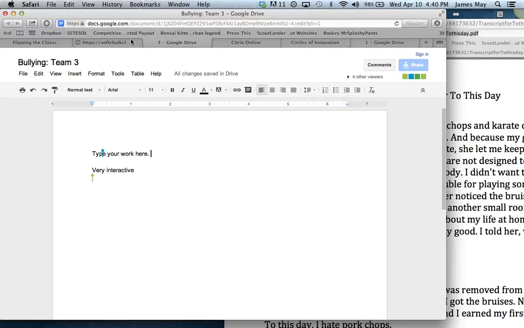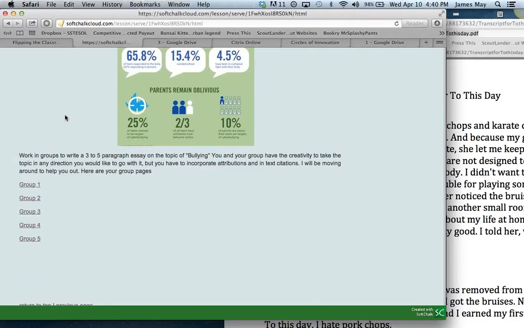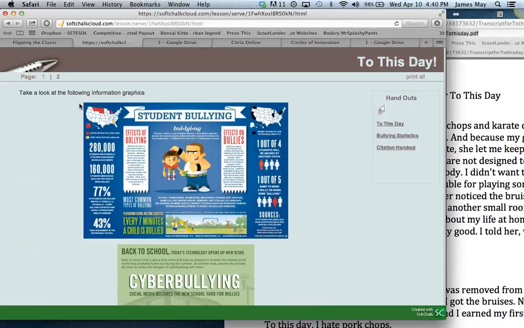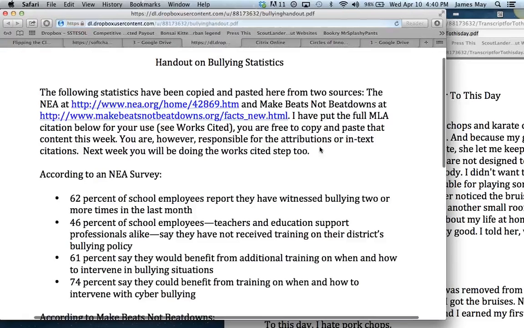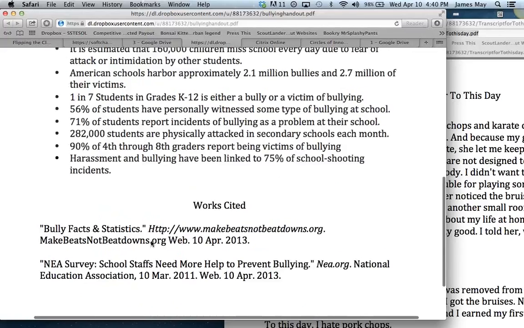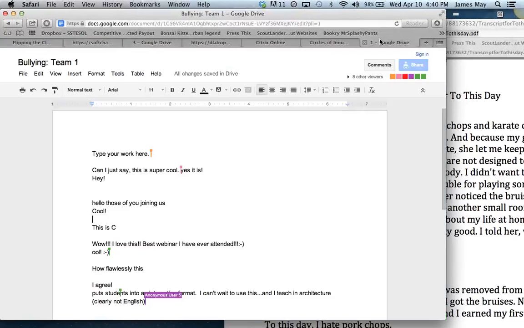And a nice thing, of course, is when they leave the classroom and go home and go on to stage 3, and now stage 3 is not in this SoftChalk module. Stage 3 would be an assignment online where they have to write an essay for me. They still have access to all of this information. In other words, they have access to the actual video, the transcript of the video, and the statistics. In the statistics handout, I gave them the actual statistics and the citations because I don't want them working on that part yet. We're just working on other things. They can use this, and they can use their notes.